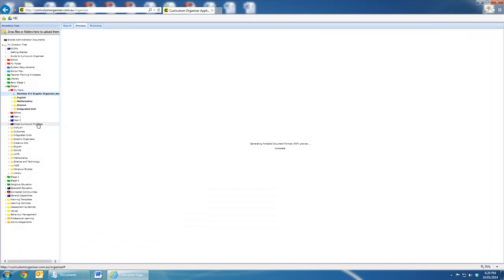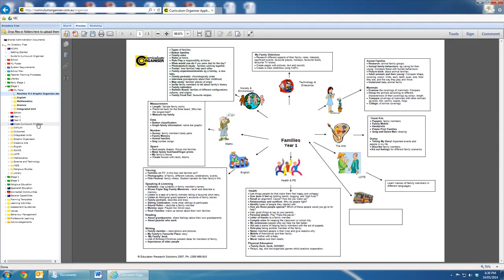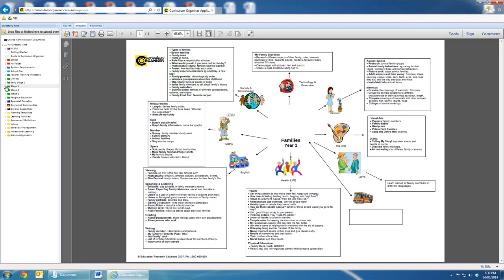In other words, merely by using the right click and browse, we're able to upload documents which you are currently using or which the school is currently using. So not only do we have documents which you may choose from within this resource, for this program is merely a resource, but it can complement your existing work and bring all the materials together.